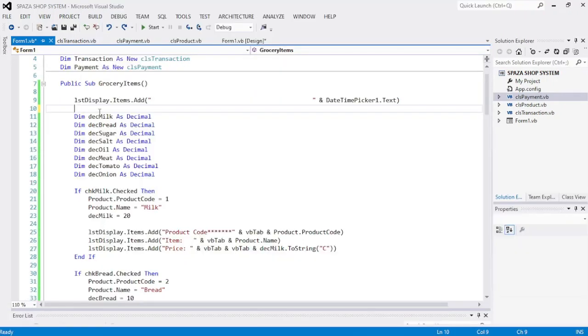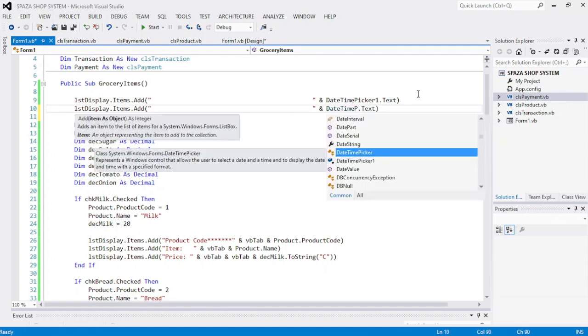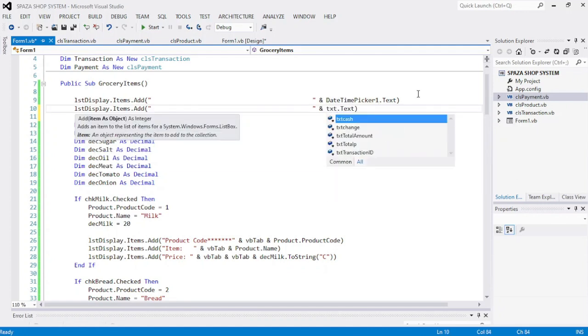So another thing that we can do, we can copy this code and paste it underneath this one, and we can change this to transaction ID, txtTransactionID.Text. Then we can type here transaction number.